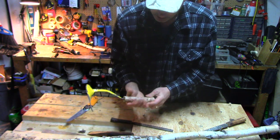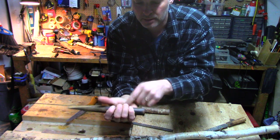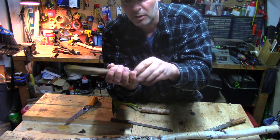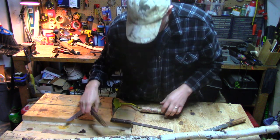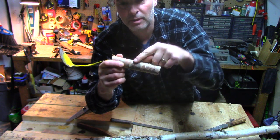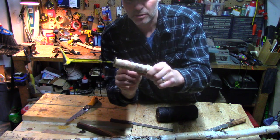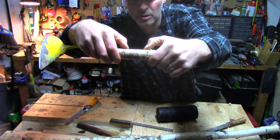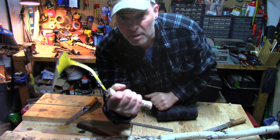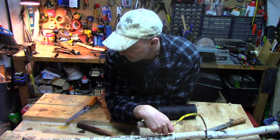Sometimes you can shape the handle further. This is a straight handle, but if a handle has a sort of oval shape — thicker in the center of the palm — it can be easier to hang onto. A lot of knives have that shape where they're fatter in the middle than on the ends, and the hand seems to like that. You can shape the wood into that, or you can just wrap some rope — like bank line — around maybe an inch and a half of the center. That'll bring the middle out a little bit and might make it easier to hang onto.